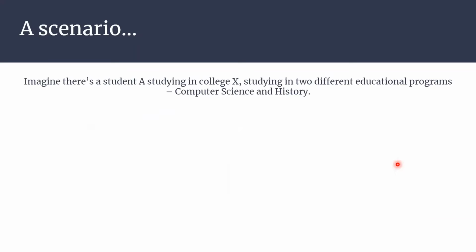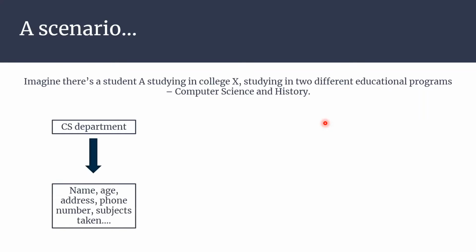Before we get into more details about databases, let's take a look at this scenario. Suppose there's a student A who's studying in college X, and he's taking two different educational programs at the same time. So he's studying computer science and history. He goes to the computer science department and registers for his classes and gives all of his details.